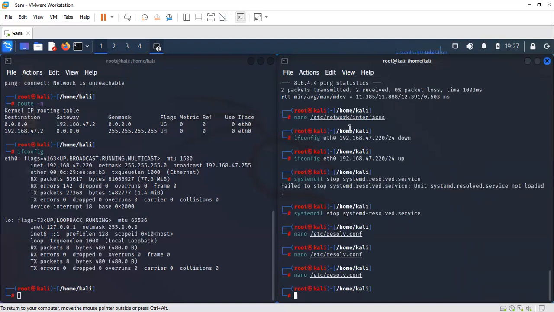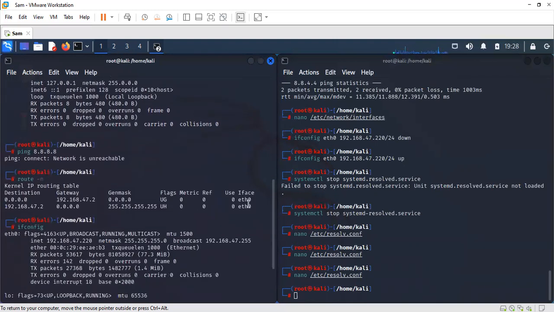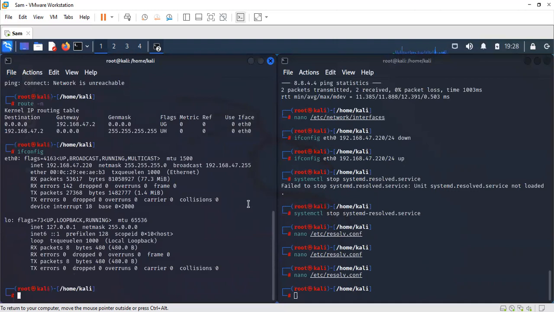So this was the last thing that we're gonna learn, and we're gonna check that our IP is still not changed, and the dummy interface that we added is still available, and the gateway that you changed is still available.